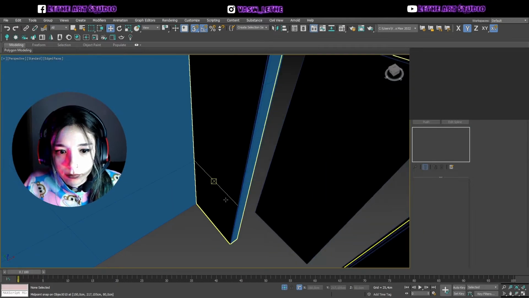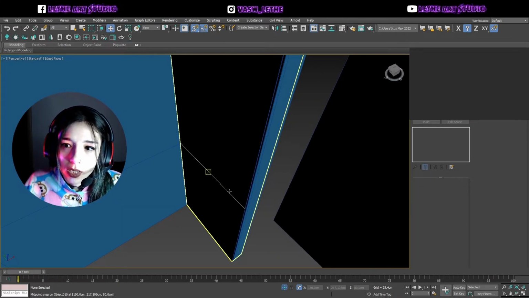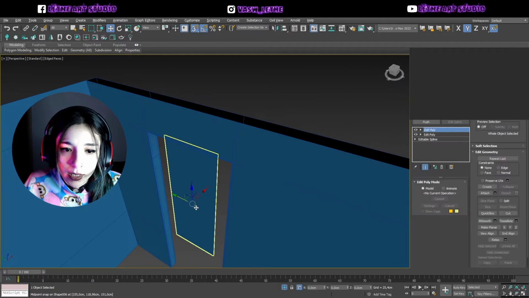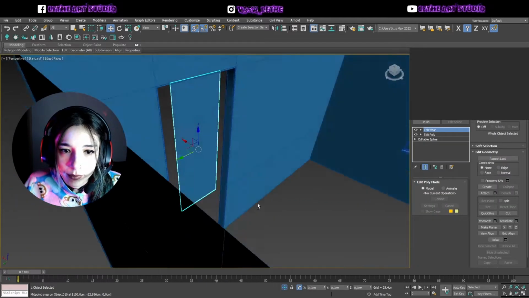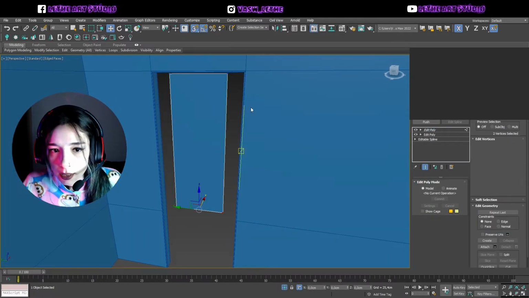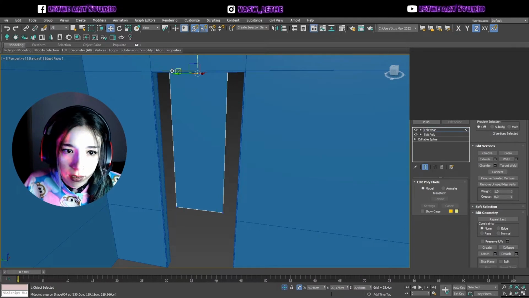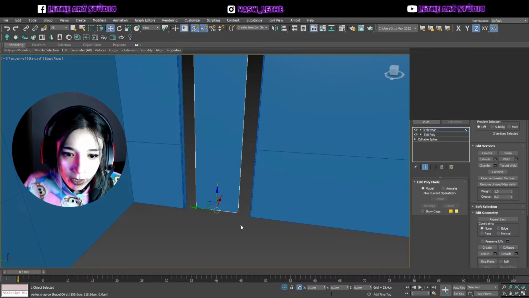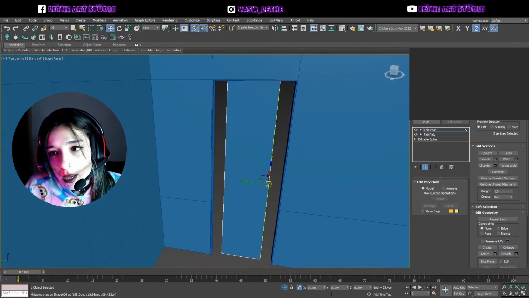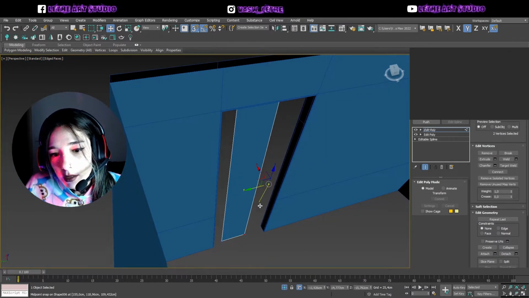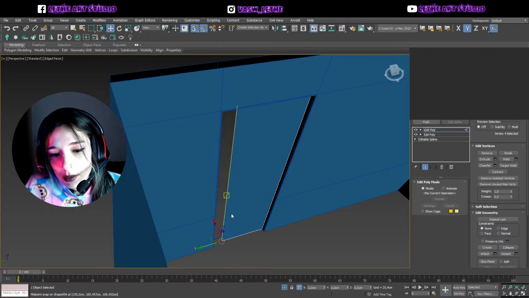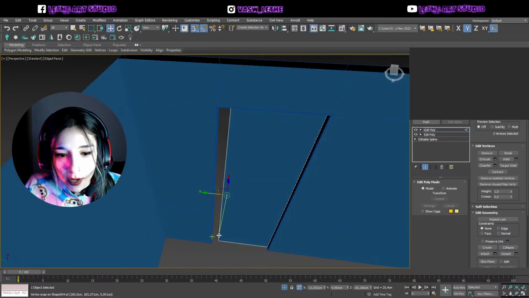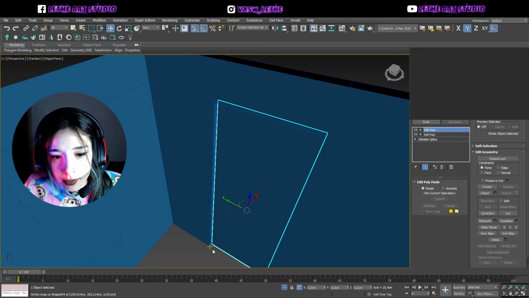And now we can add just the door. Edit that and snap it to the edges of the door frame. So yeah, snap that here and the other one here.